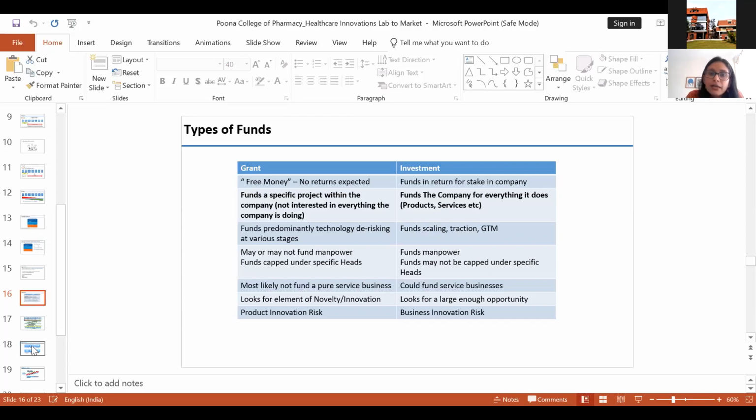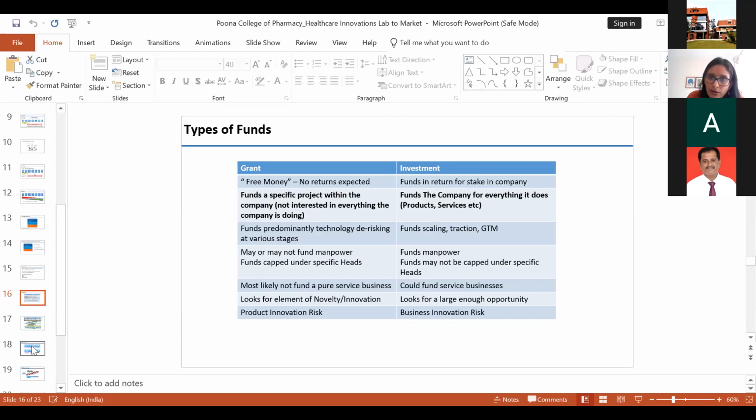All right. But what money you can expect at that stage is called grant money. Grant money generally is free money. That means they know that there is risk associated. So it's possible that the project fails, but they still want to fund because they believe there is merit in the project. So free money is where you don't have any returns expected. A fund for a specific project comes in, and not for the company. Investments generally fund the entire company, but here they generally fund one specific project or program in the company.